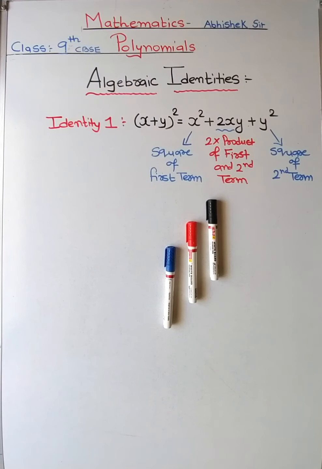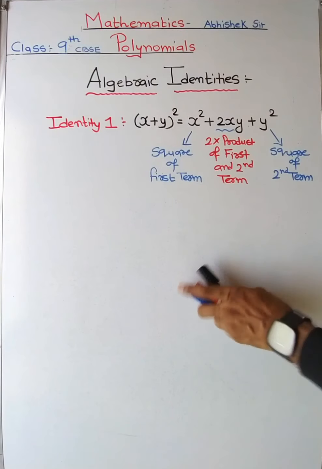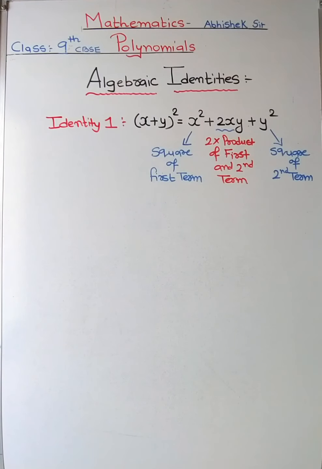From your earlier classes you may recall that an algebraic identity is an algebraic equation that is true for all the values of variables occurring in it. In earlier classes only we have studied a few identities. In total in this chapter we have 8 identities, and based on those identities we have many examples as well as many exercise questions. So exercise 2.5 is a big one.